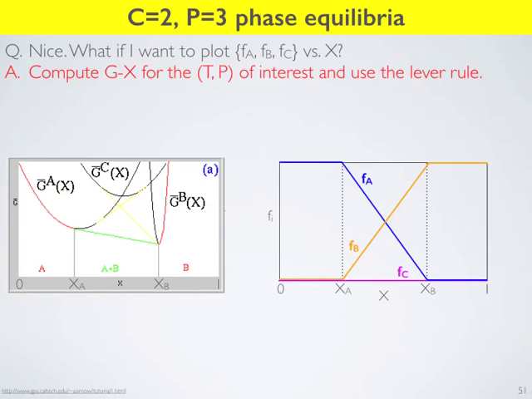So for example, you are tracing from 0 to 1 in component 2, and you can plot the phase fractions just by repeated application of the lever rule on your phase diagram to get the fraction of the system in A, fraction in B, fraction in C. So in this particular case, C is metastable at all compositions, so we're always 0 for F_C. And we can see that as you move left to right, starting here at a particular temperature, you're pure A, so F_A is equal to 1. In this region, you start to trade off between A and B, and by the time you move out to the right, you're pure B. So not only can you get what phases exist, you can also get in what proportion these phases exist, another very important design variable we'd like to study.